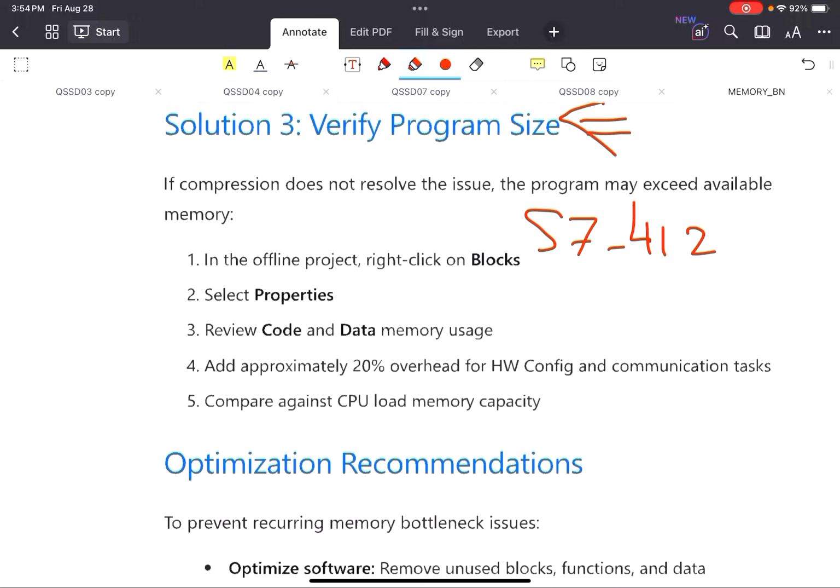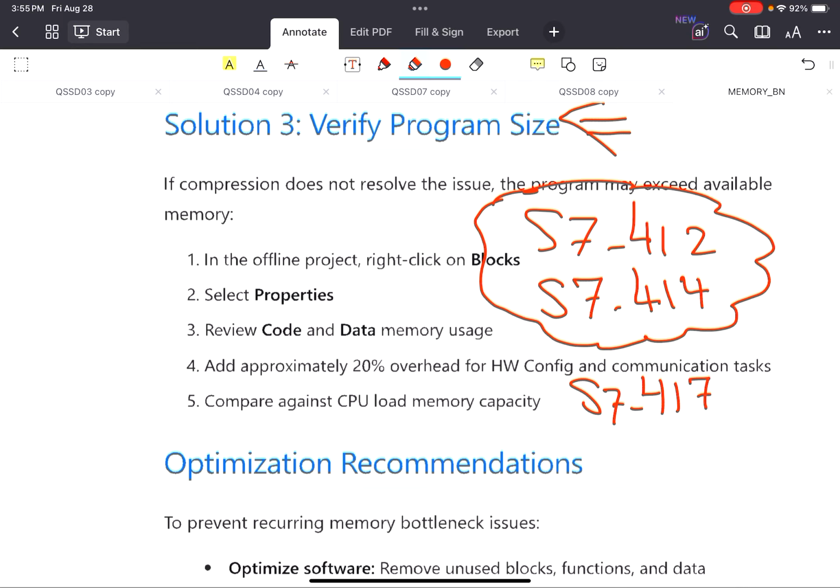And after a while, you understand the project is getting more complex, so you need to move to a more capable CPU, like the S7-414 or 417 if it's a very extensive project. Possibly for PCS it's the case. But for a smaller machine, you may select 414 and it will be fine.